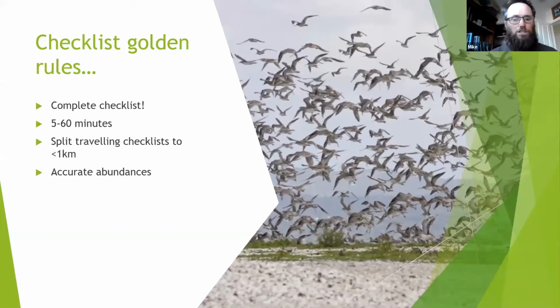Both the time and the distance on these are to give us better spatial and temporal scale on everything. So do bird numbers change during the day? Do their locations change during the day? And then give us better spatial spread when we're doing our occupancy mapping. And then, of course, the last key thing is putting down accurate abundances. So not just ticking a presence or an absence, but trying to give an accurate abundance. For that flock of godwits there, it'd be giving your best guess on working out how many birds are there.